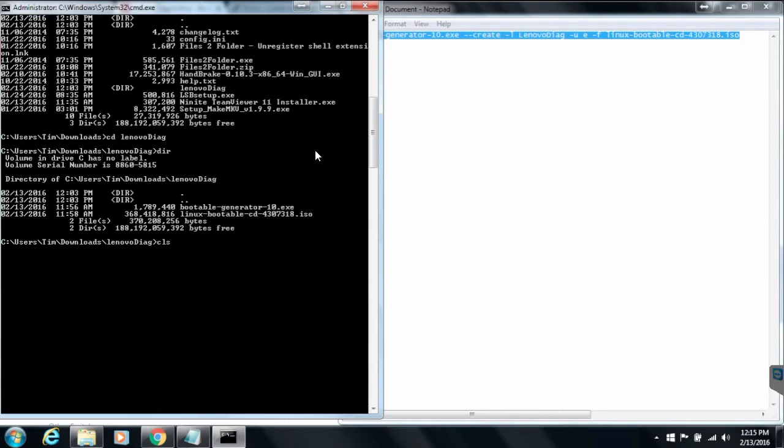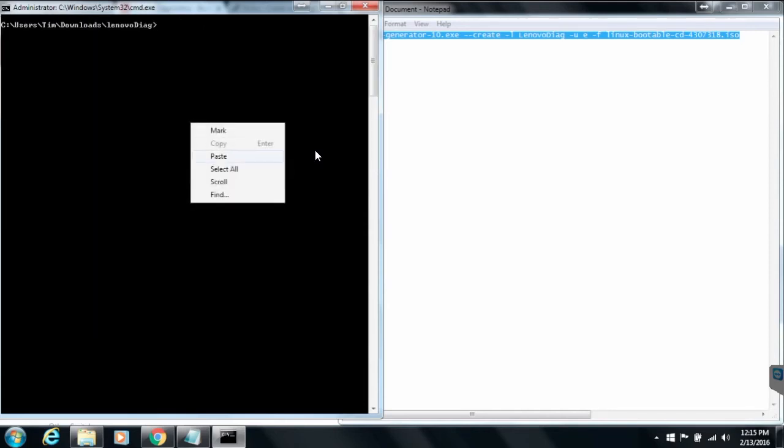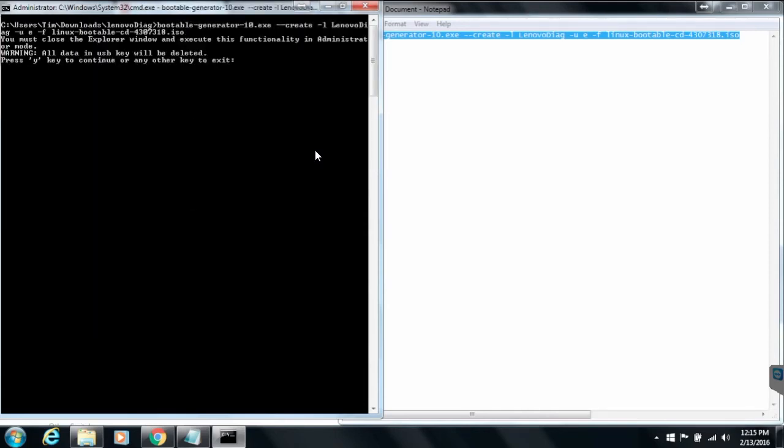Open this, I'm going to clear the screen, and if I run this, press yes to continue, or any other key to exit. So it's just warning you that it's going to delete everything. I already formatted it, so I will say yes. It'll check the free space. The boot must have more than 2 gigs. Current size is less than a gig. So that's the error that you get when you try to boot it the way that Lenovo shows you.